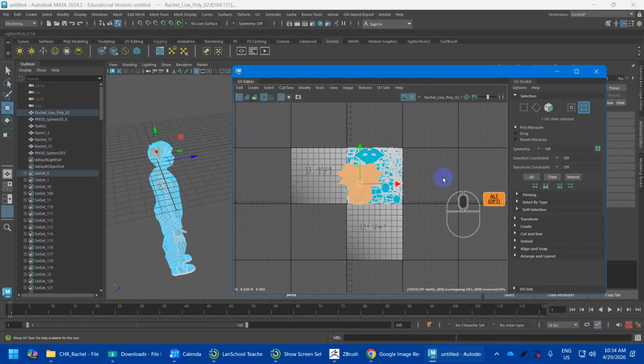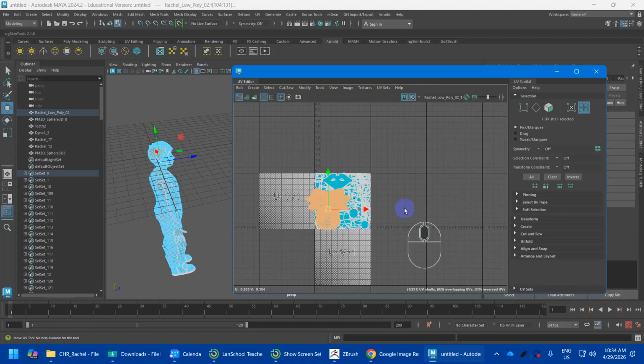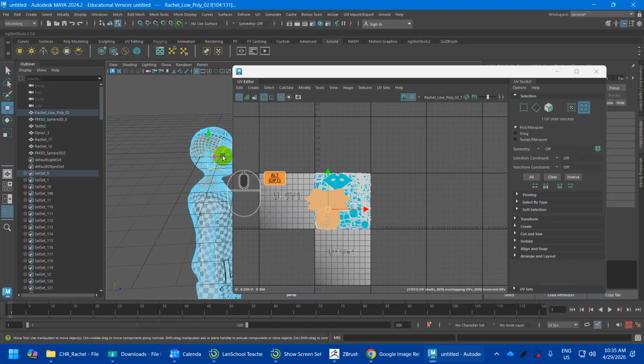You actually have many infinite tiles, so you can technically create multiple unwraps on a single object, or in this case, they're still separate objects, but I'm going to treat them as one object, right? So on these multiple objects, or as a single character mesh, I can actually say, okay, well, let me take the whole head, for example.